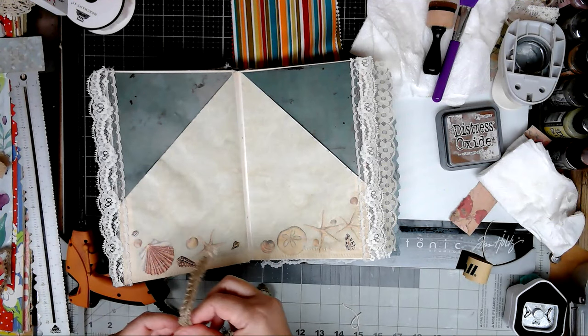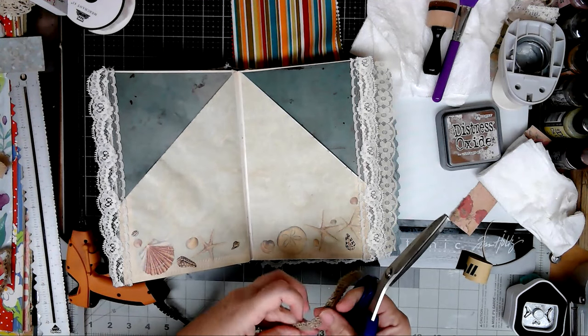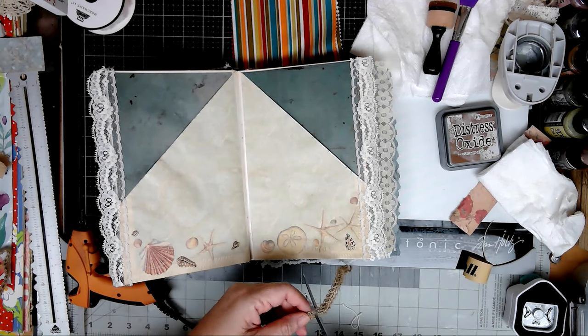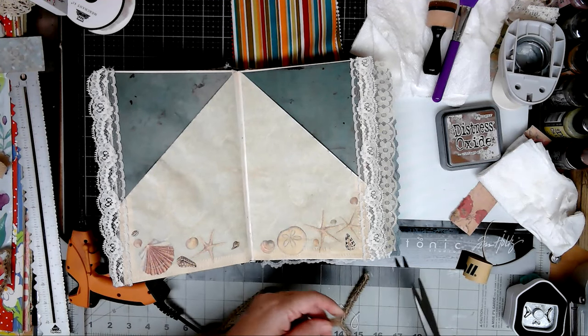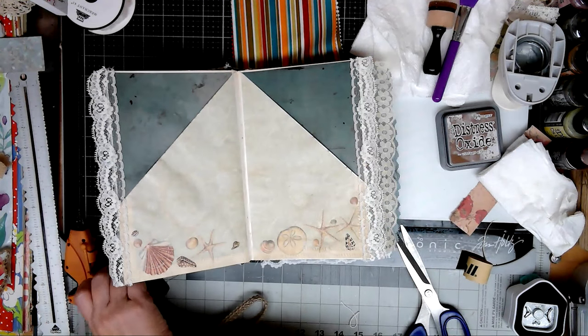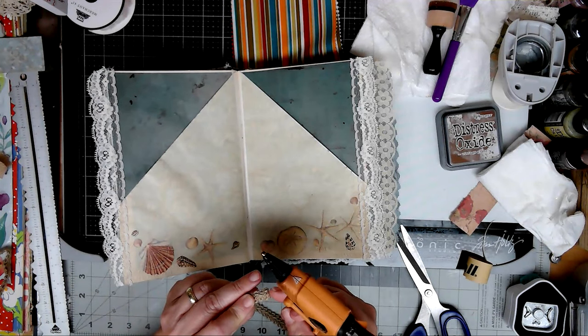So, and this is crooked here, and it's not straightening out very well. So I'm going to cut it off and hope for the best. We're going to cut it where it starts to get straight. Like that. And then I'll have this piece to use for something else. I'll figure it out.